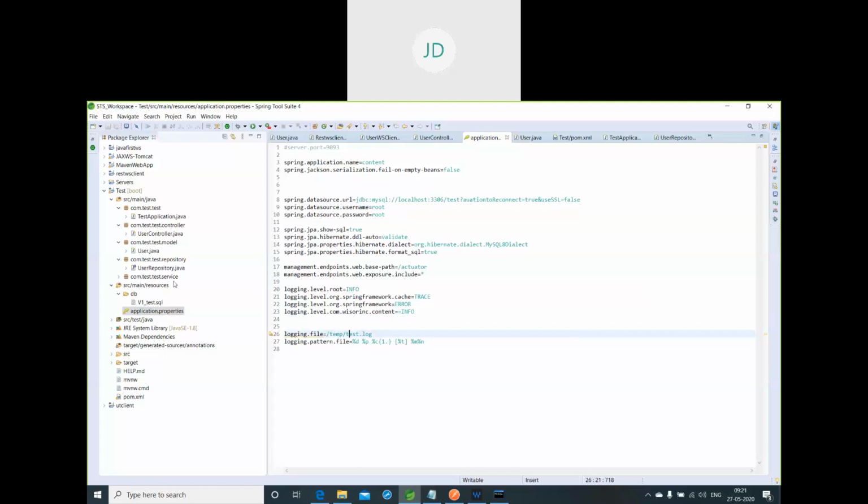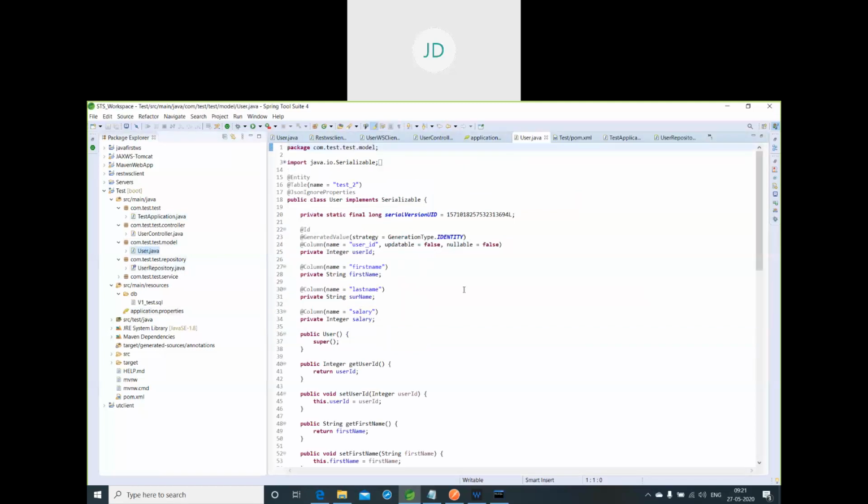If you see this code, I am trying to explain what I am going to do. I have a user. This is my model. I have a user, which is my simple Java class, the User class. Forget about Serializable and all, because it is going over the network and needs to be serialized.